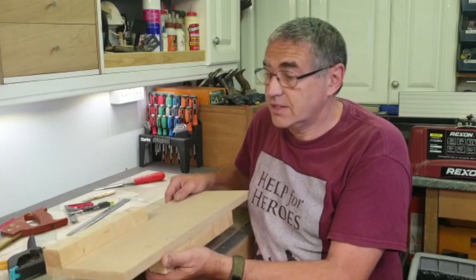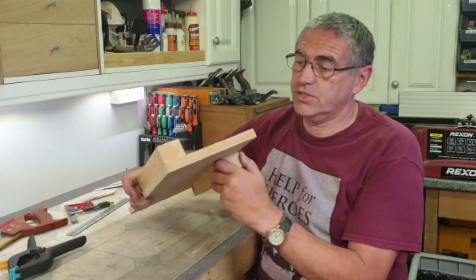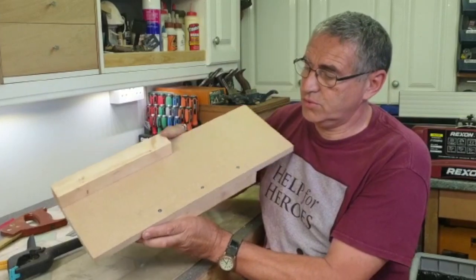What we need to make sure now is that these screws are actually subsurface. They're just slightly below, so they're not going to catch on any timber or anything that you're going to put onto there. That really sums up the build for the bench hook. As you can see there, that is the layout, which is what we require. So now I will show you how to use the bench hook and how easy it will make things to cut for you. It's a useful piece of tool and we will be using it quite a lot in future videos that we do.